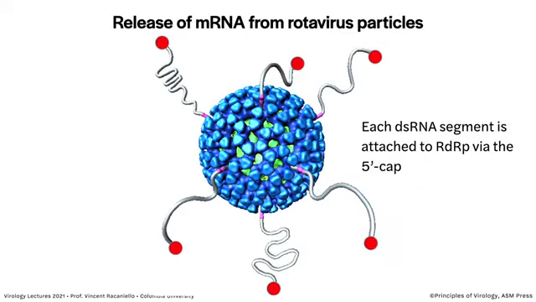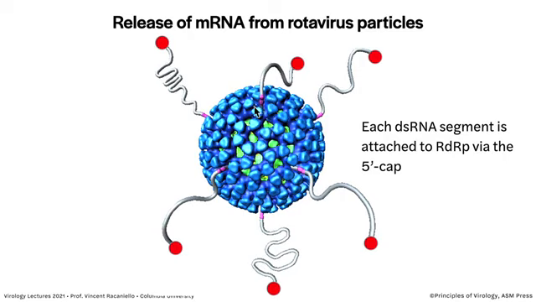So here's the image. This is a cryo-EM image of the release of mRNA from, in this case, rotavirus, another double-stranded segmented RNA virus. Inside is the RNA. This is the core particle. These are the turrets here. And the pink is the RNA that was visualized by cryo-EM. There's RNA coming out of each 5-fold axis, each turret. So the idea is the RNA inside is being copied to make mRNA. Then it comes out.